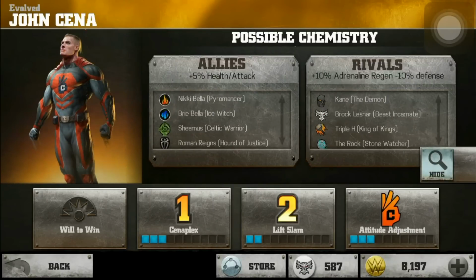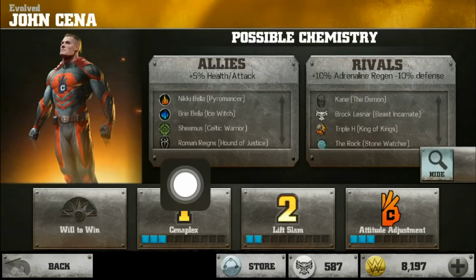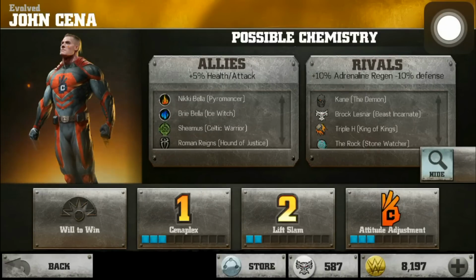Chemistry buffs. Well, we've got Nikki and Brie Bella. That makes sense. Nikki, I guess, is his girlfriend and got her sister. And then you got Sheamus and Roman Reigns. And then rivals, you got Kane, Brock Lesnar, Triple H, and The Rock. It's kind of a shame because these really aren't the good gold cards right here. Those are mostly silver and bronze cards.